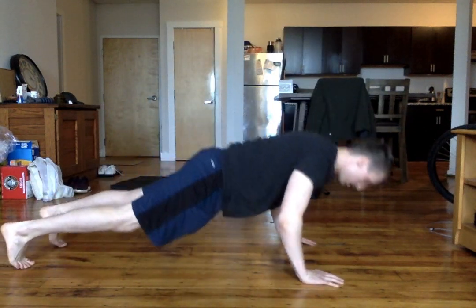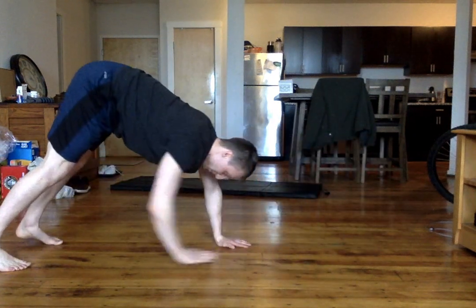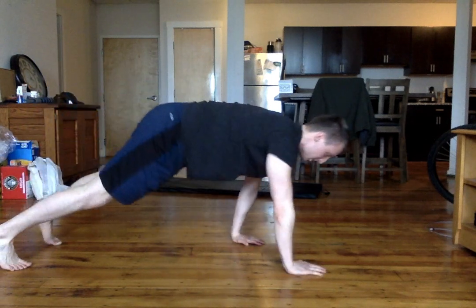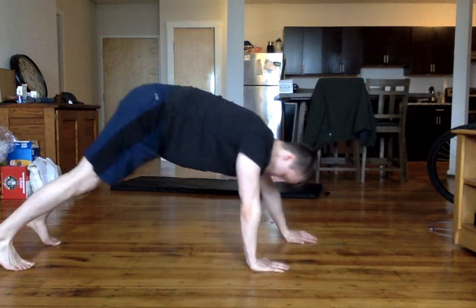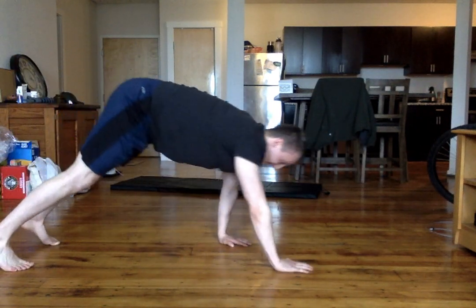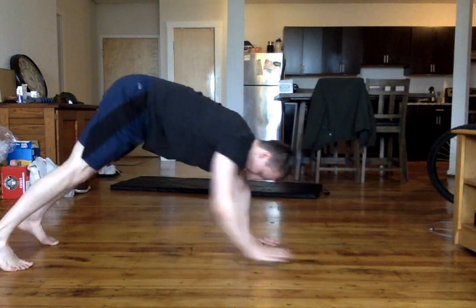So you can start 1, 2, hands walk back, heels push down towards the ground, and then hands walk forward. 2. Try to get back as far as you can with your hands each time.